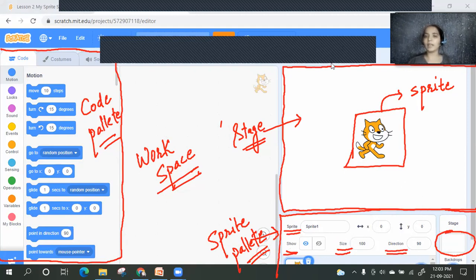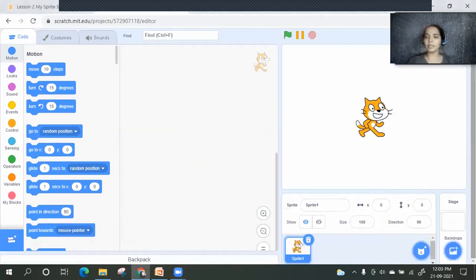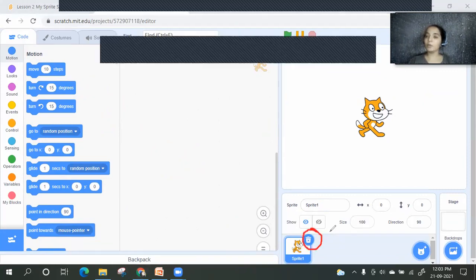Right now we have the cat over here and you feel like, no, I don't want the cat. Then you can see here a dustbin option. When you click on this dustbin option, it will just go away. Now, if you think that you want some other sprite, then this is the option for you to find a new sprite. And right now we have a white background over here. So if you want some other background or backdrop, you can choose it from here.